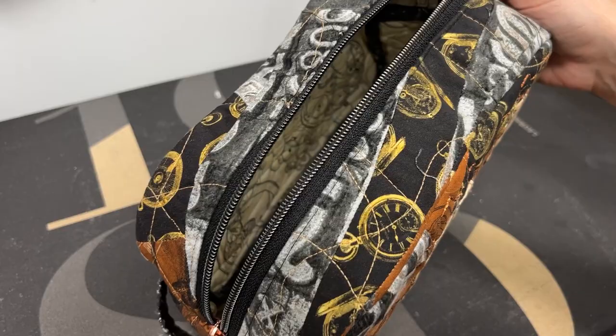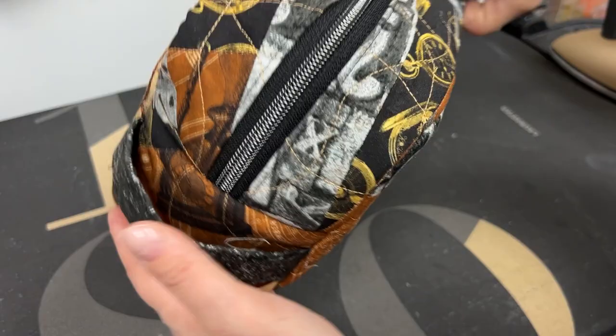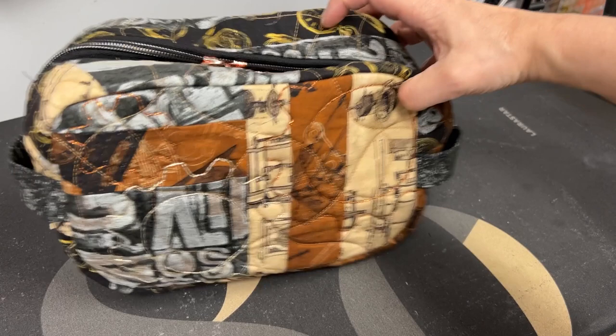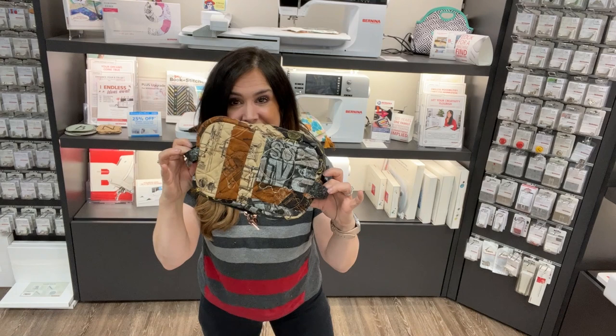And you can fill it with all of the aftershave and Axe body spray, Old Spice, beard oil, whatever, because you know what? This might have a little bit of bling, but I think it's just the thing for Dad for Father's Day. What do you think? Well, here it is. What do you think? Did we capture the essence of steampunk?